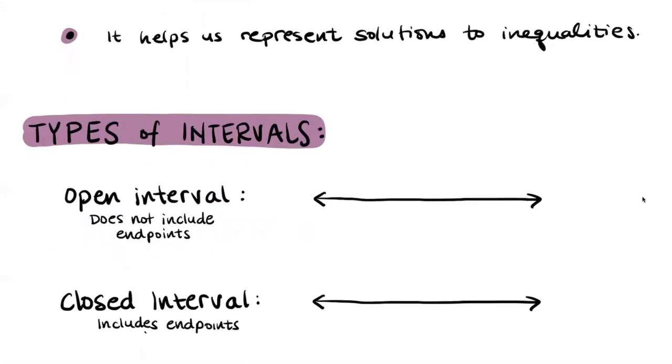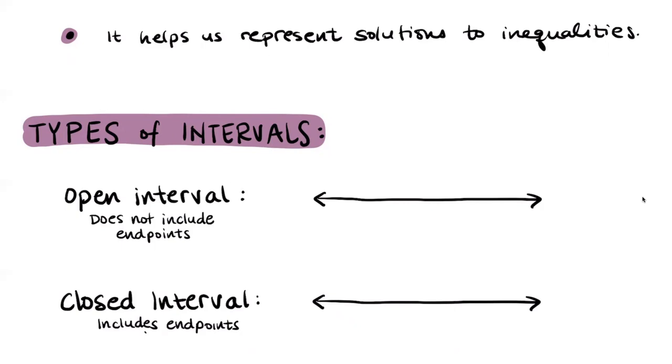When you are focused on representing a large set of numbers, like from -3 up until 2, like all of those numbers, that's called an interval. It has a starting point and an ending point. We have several different kinds of intervals, the first of which is called an open interval. So the open interval does not include the endpoints.